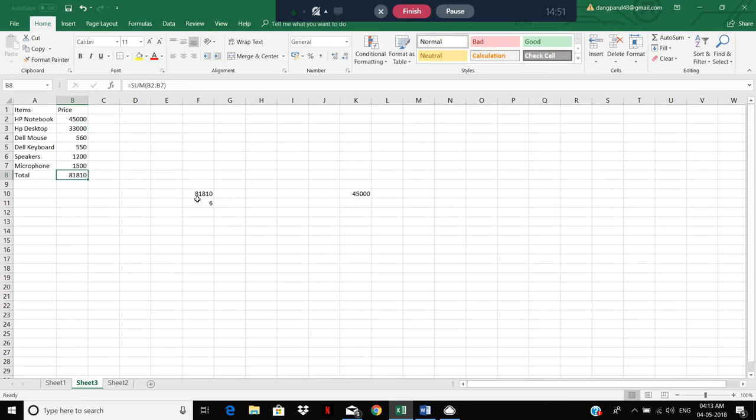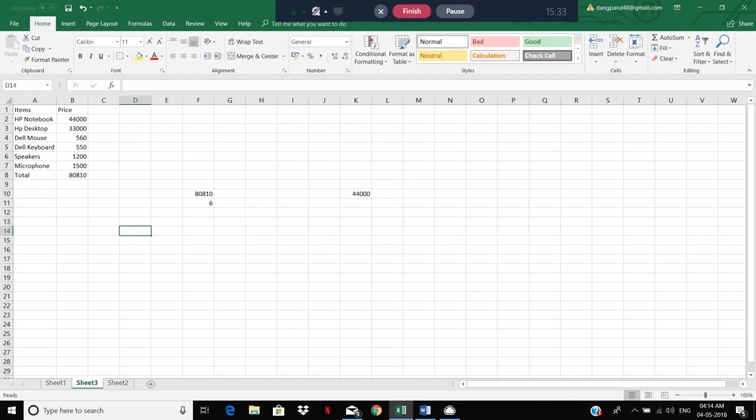See, I have decreased the price of HP desktop by 2000. The total has also decreased by 2000. This is the benefit of ranges, because cell references give us whatever the value is in the cell. And similarly, if I change the value of 45,000 to 44,000, it will be reflected in the sums as well as here, where I access this B2 value. These are the cell references.